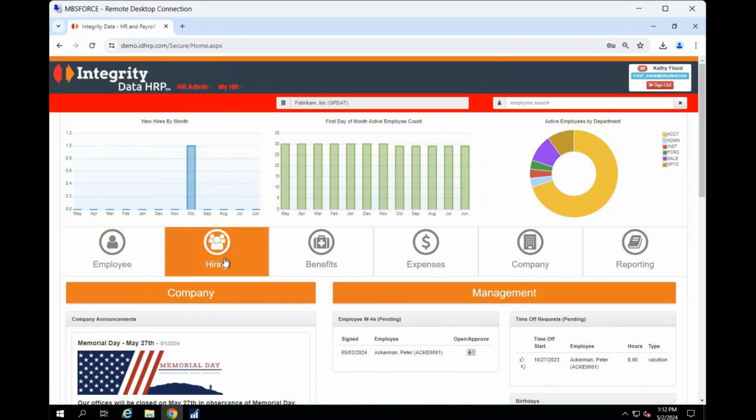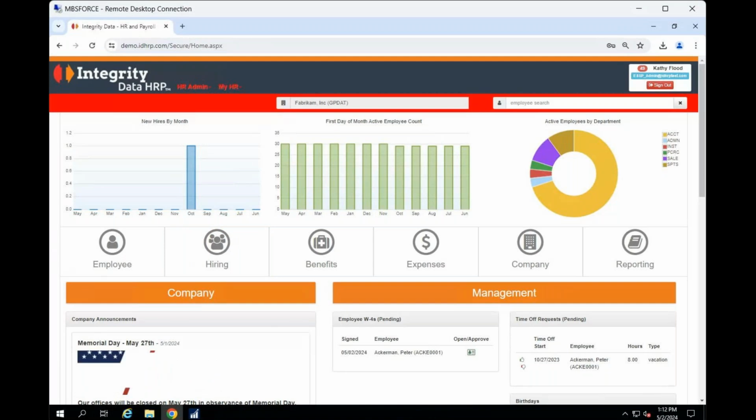This is a full HRIS system, everything from applicant tracking to paperless onboarding, the centralized documents as part of that digital personnel file, benefit administration, performance reviews, tracking certifications, license, training, et cetera, all of that in here and seamlessly integrated with GP.